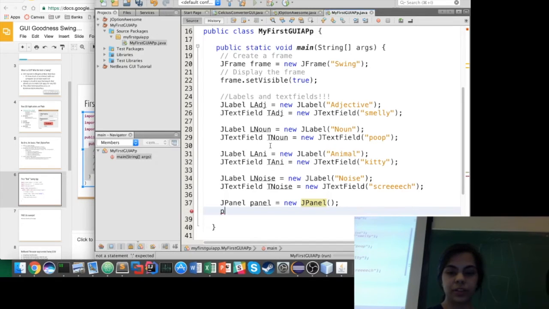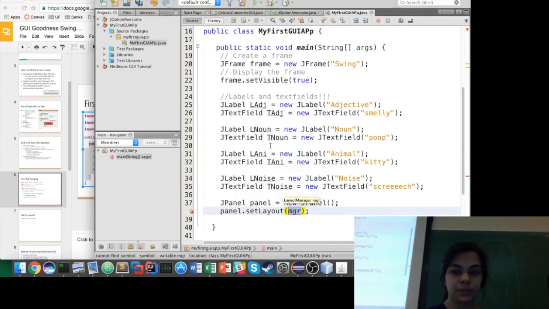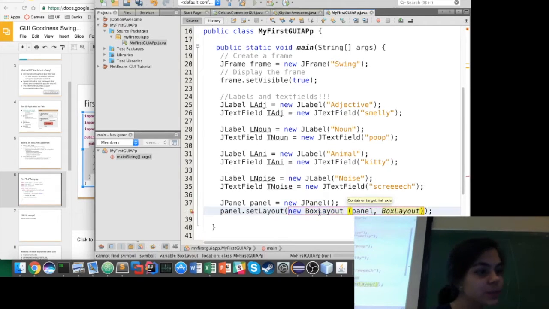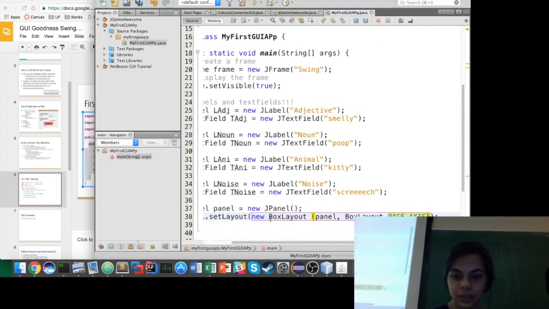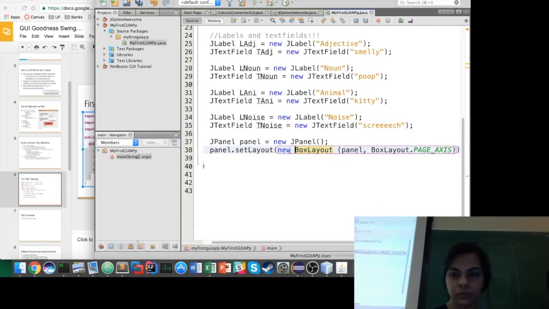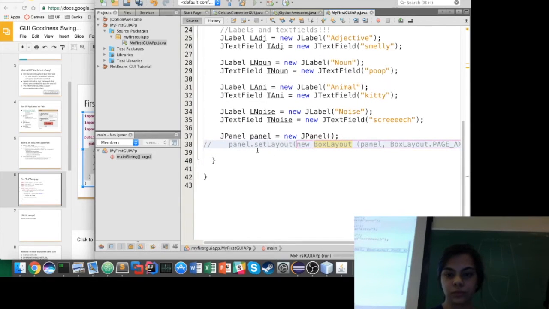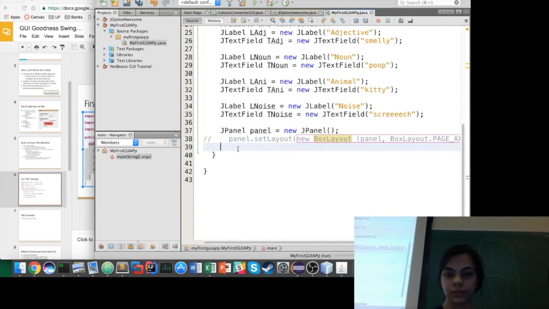And we're going to put this neat bit of code. Don't question it for now. I was going to say we could do it without it, so they can see how ugly it is. Okay, I'll write it out and then comment it out. Box layout, panel, BoxLayout.PAGE_AXIS. Basically, what that does is change the way our panel will render the elements. We'll comment it out for now, so you'll see how it does by default. Not very good. And then we'll add it back, and you'll see what the difference is.